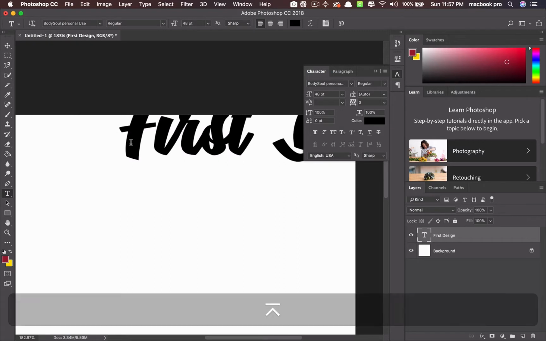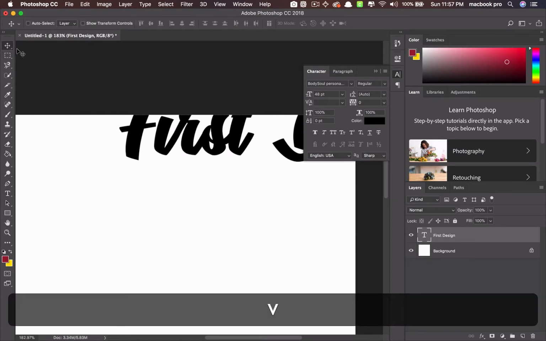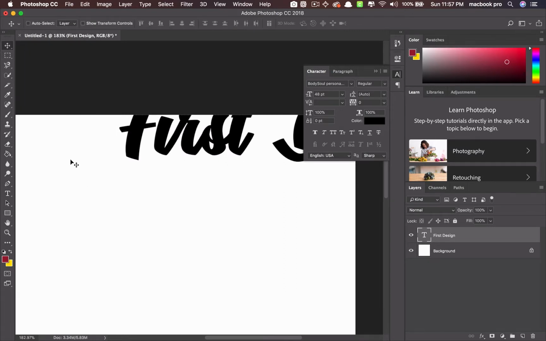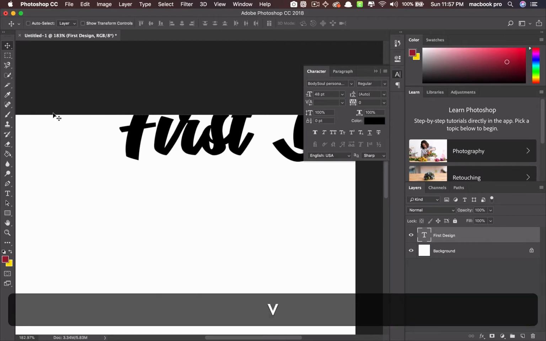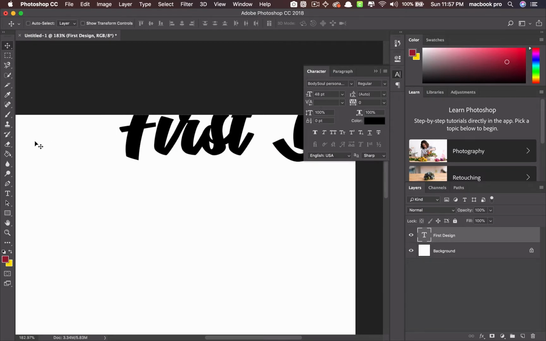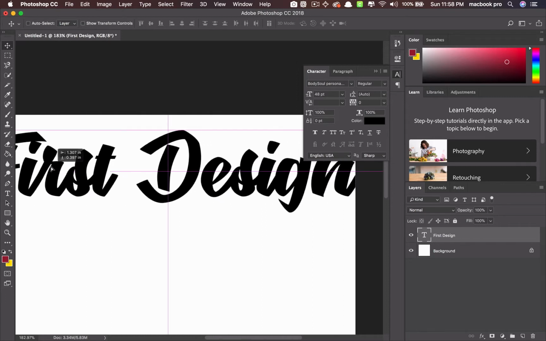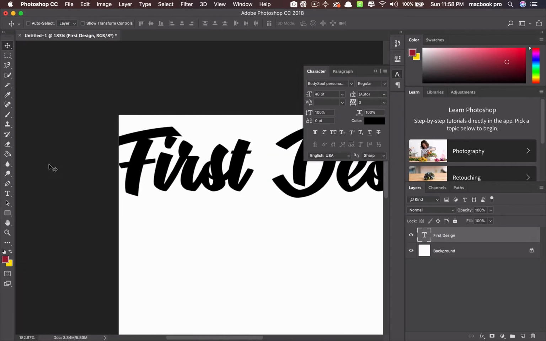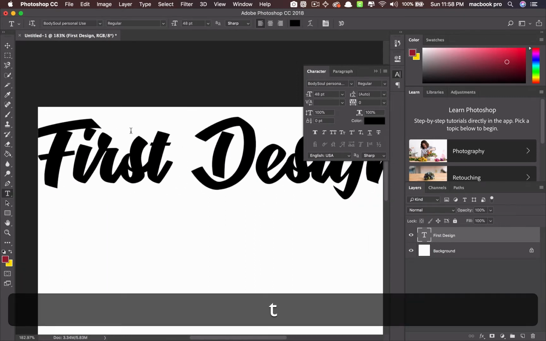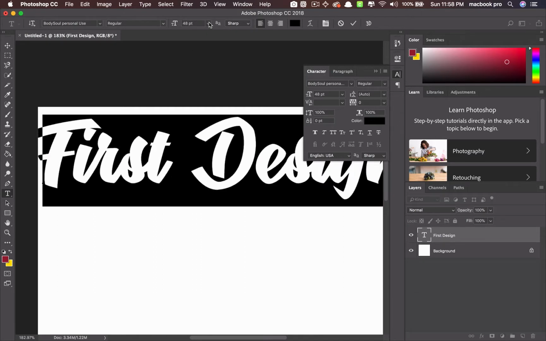Now, remember that move tool right here that I told y'all? The shortcut is V, right? But let's act like we didn't know that. We're gonna come over here to the move tool. We're gonna click, and we're just gonna drag this mug right back in view. Okay, and we know that 48 is a little too big, so we're gonna go to 36.